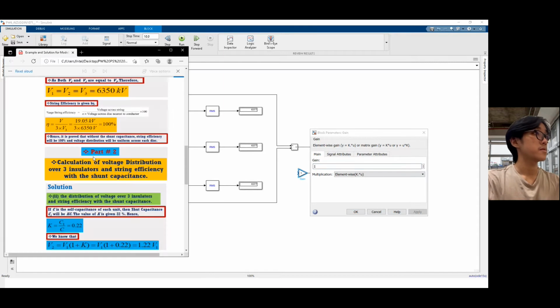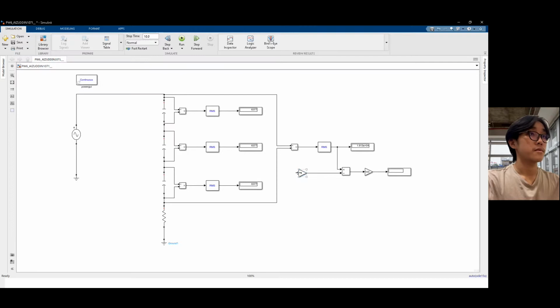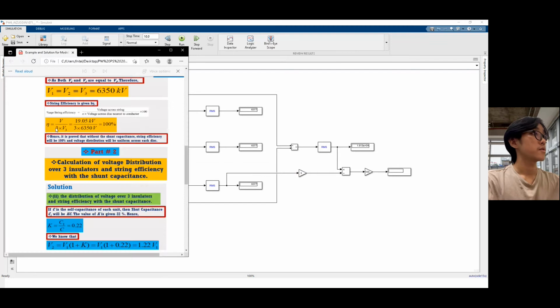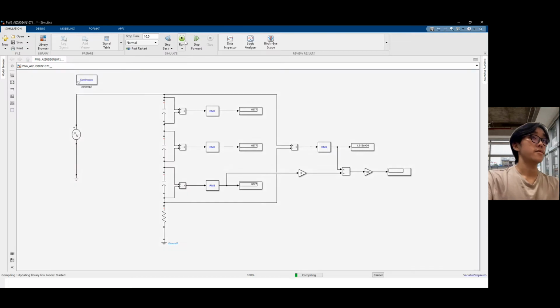We put 3 here. This one we connect to voltage number 3, because the formula says voltage 3 times voltage 3. Alright, so we run.